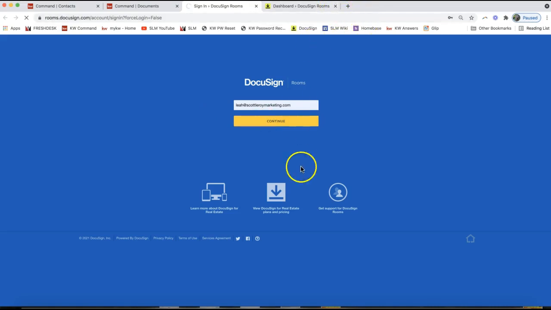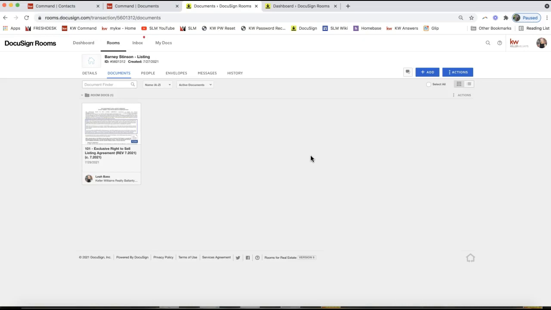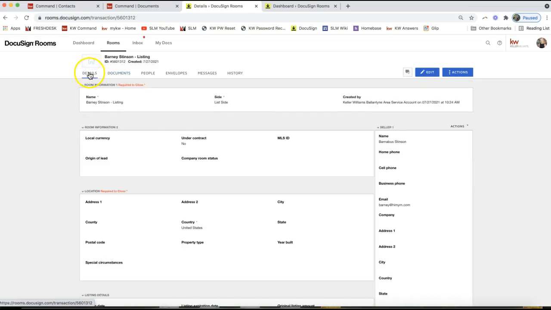So we'll sign into DocuSign, which it will prompt you to do the first time each day. All right, so now if I open the document, that should show the new name automatically. However, if I click on the Details tab specifically in the DocuSign room, this Details tab is what pulls over from the opportunity. So I do see that the name of my client has been updated there.